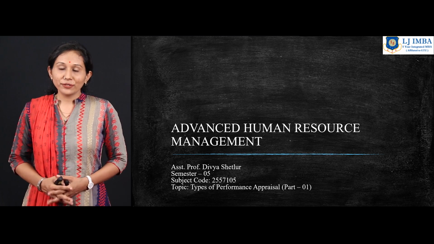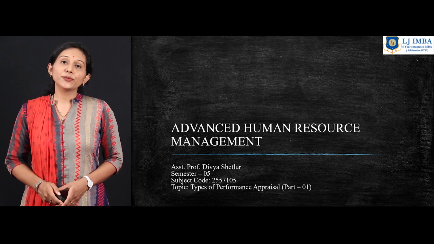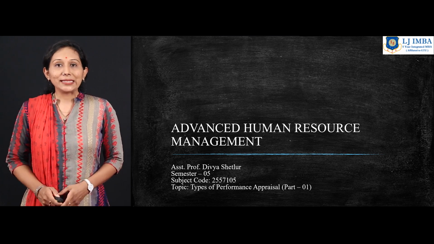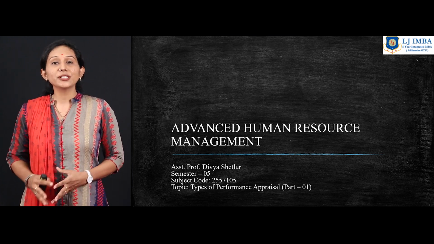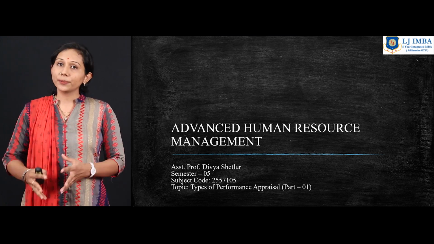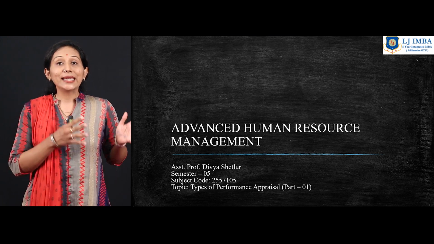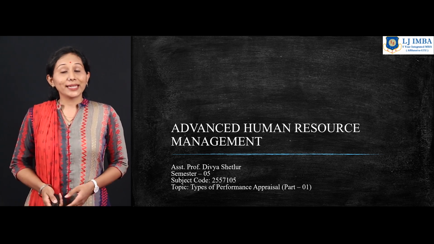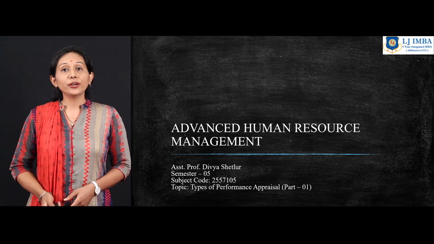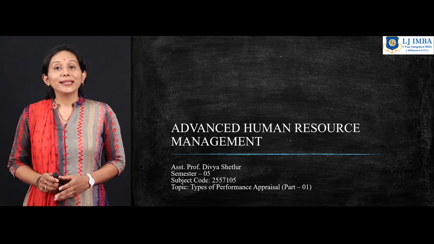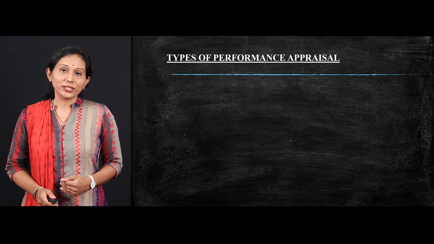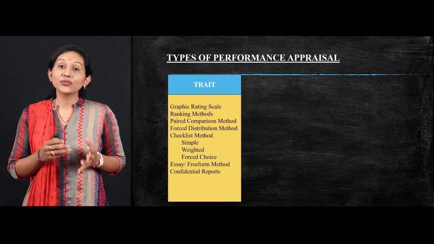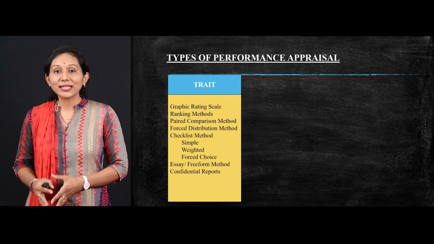Today's topic of discussion for this video session is types of performance appraisal methods. Now, there are basically three different types of performance appraisal methods, or the performance appraisal methods can be categorized in three different designs. One is traits, second is behavioral, and third is results. Now, let us see which are the performance appraisal methods which are designed keeping in mind the traits of the individual, that is the ratee.